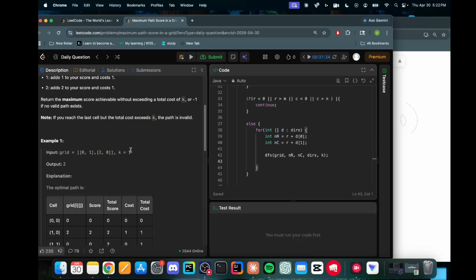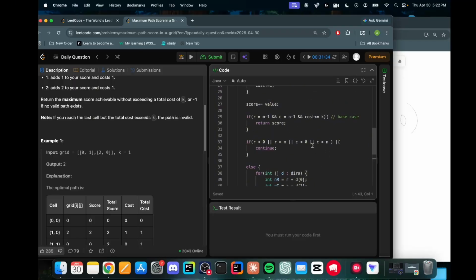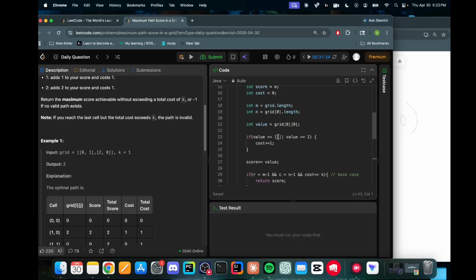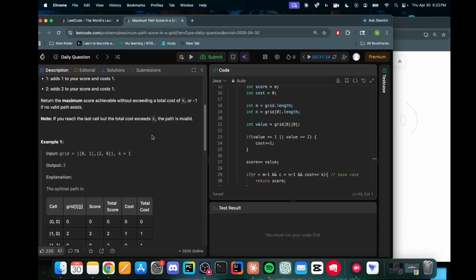So we have to return the maximum score achievable. How do I check score plus equals to, how do I keep track of the maximum? So if I have two paths to take, right?